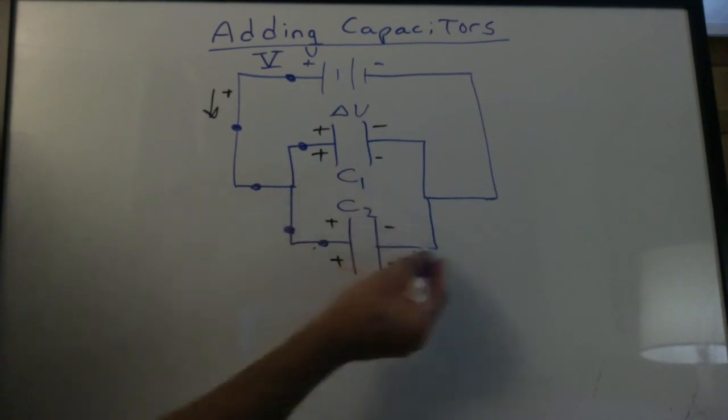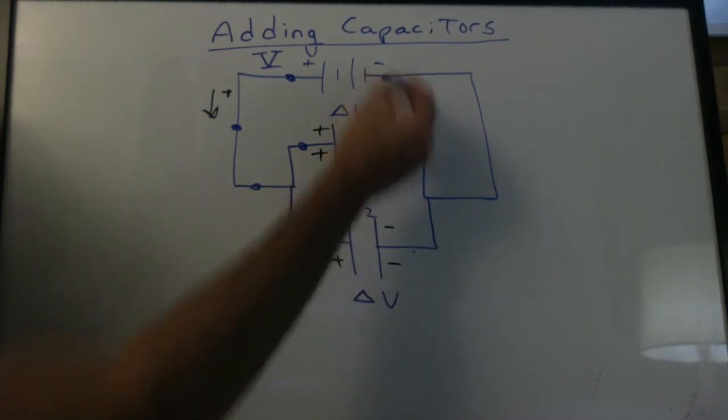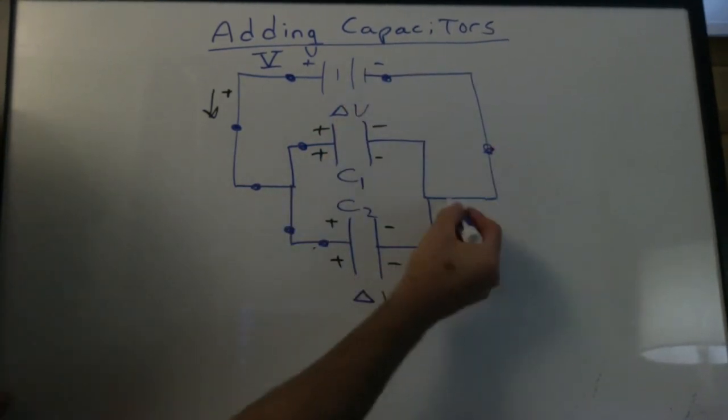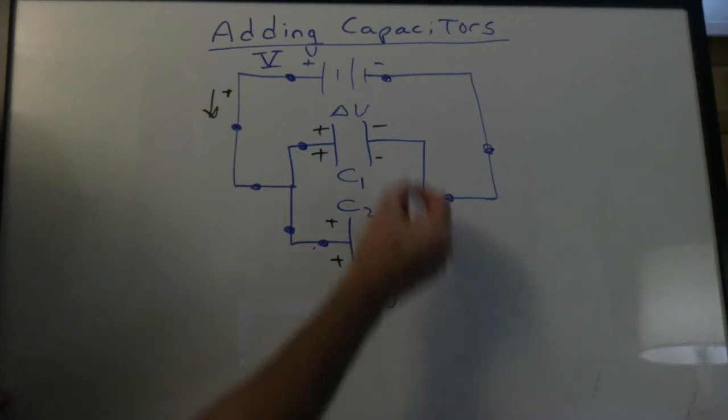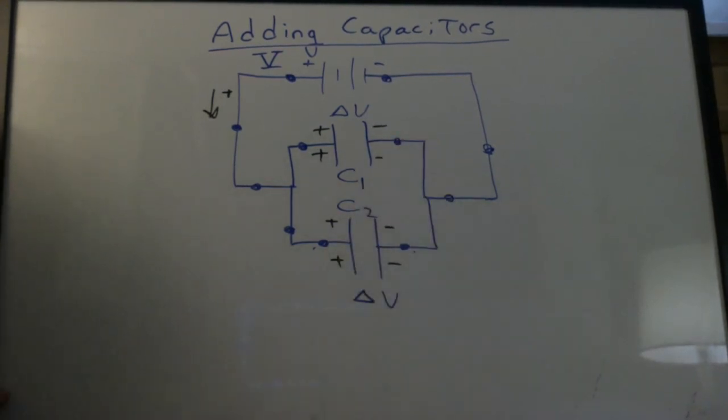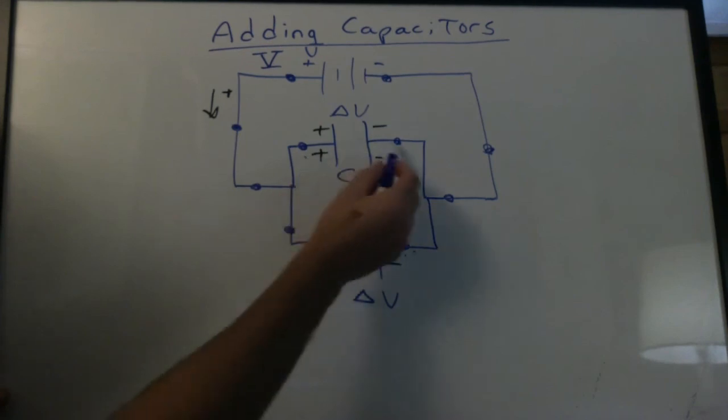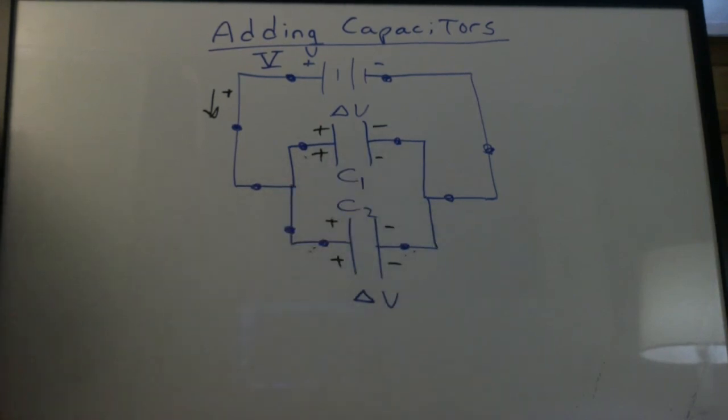And the same is going to be said on the other side. If we said that this voltage was 0, then that voltage is 0 and that voltage is 0. And hey, all these voltages are 0. That means the drop in voltage across these capacitors has to be the same. And that's what we learned about when we studied resistors. When something is in parallel, the voltage drop across those parallel elements is the same.